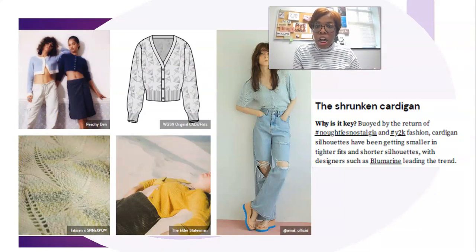The first key item is the cardigan — they call it 'shrunken,' which is basically a cropped cardigan. You can see it's a lightweight knit with open work, meaning it's a loose knit construction that is part of the design and you can see through it. That makes it breathable, which speaks to the functional part of being worn in warmer weather, and the aesthetic supports that retro, throwback feeling, especially based on how you style it.